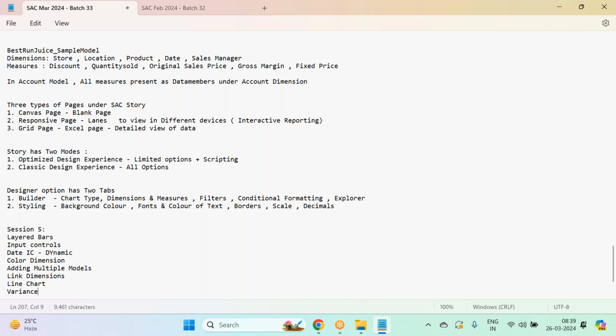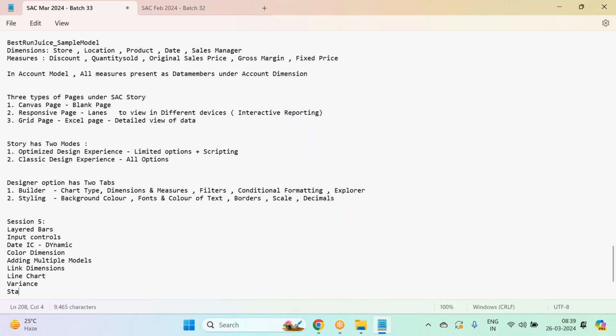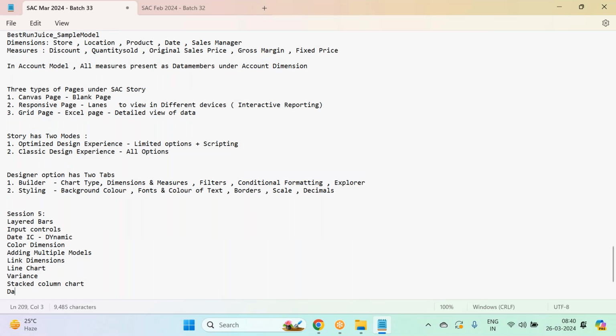Okay, also stacked column charts. All right, so I'll focus on these aspects. Okay, in the next session, guys, I'll also maintain the date hierarchy. So these are the topics I'm going to cover in the next session.